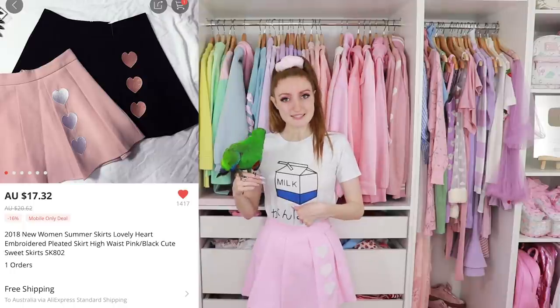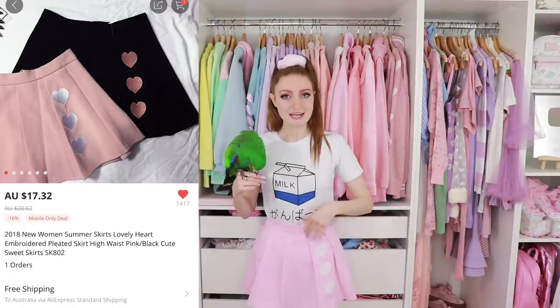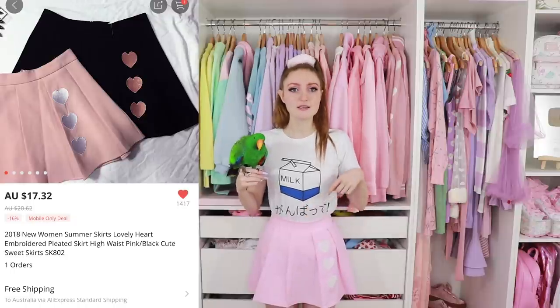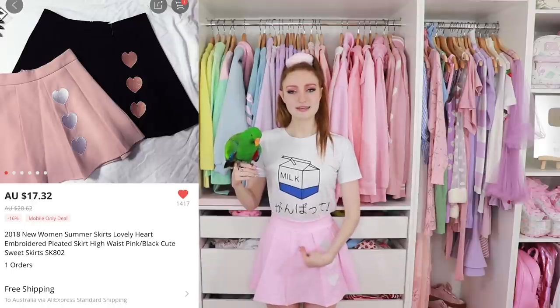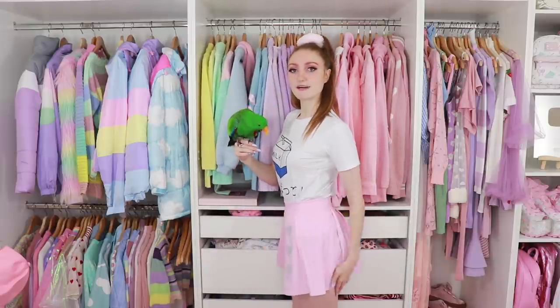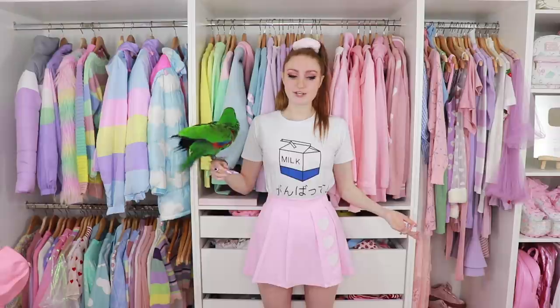The skirt, this is the same size as the white skirt that I bought, but the white skirt was fitting me a lot better on the inside. It had little shorts on the inside and they weren't tugging, but these shorts, I think I probably will actually have to cut the shorts on the inside. I don't know if you can tell, but see, it's kind of pulling down a little bit there. And that's because the shorts on the inside aren't fitting me so well. Around the waist, it fits perfectly, and the length is also totally fine as well. But it's just the shorts on the inside are quite small. So I may have to cut the shorts off these. The skirt is very cute, exactly the same as the other one with little love hearts on the side.